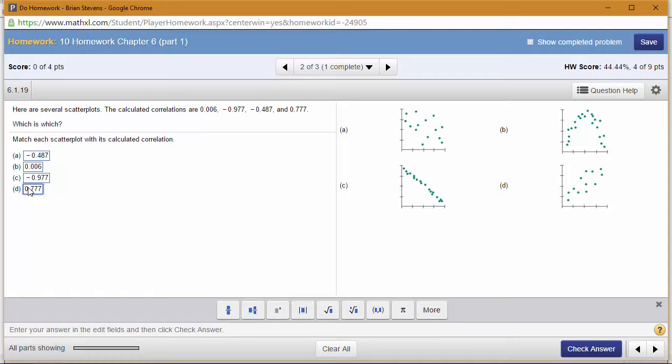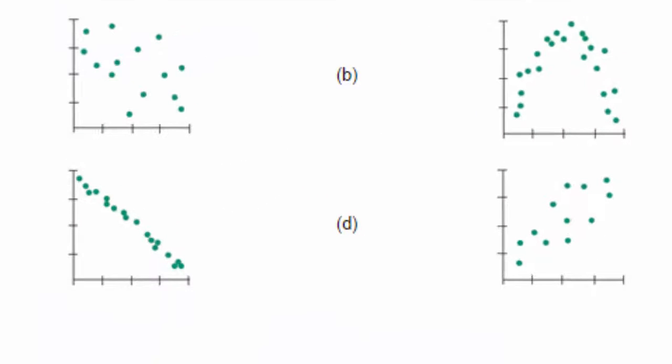If it's close to zero, it is weak. And once again, close to zero does not mean there is no relationship. It just means there's no linear relationship. All we're doing with this is trying to detect the linear. B has no linear relationship. If you were to draw your oval around it, it would look like this.